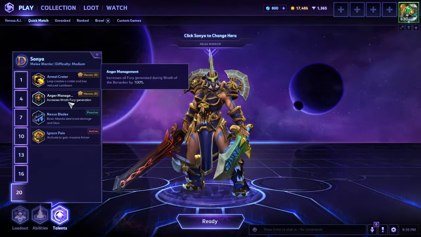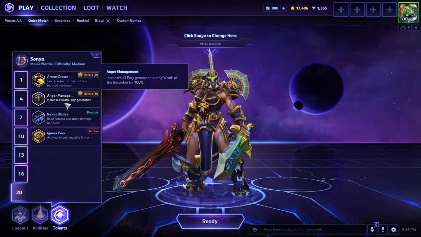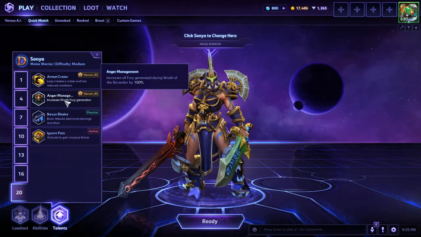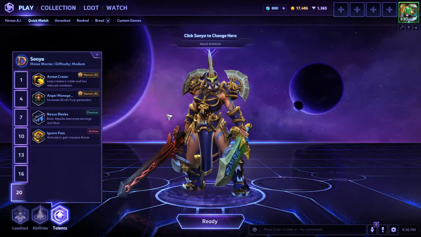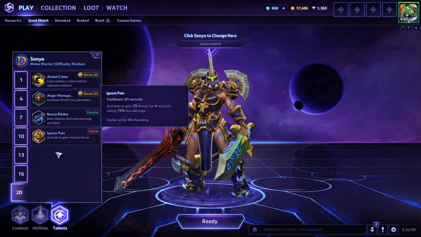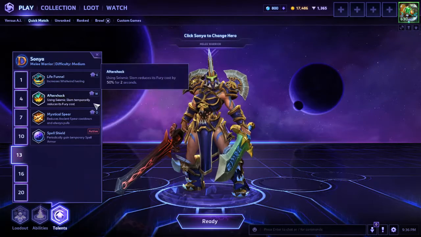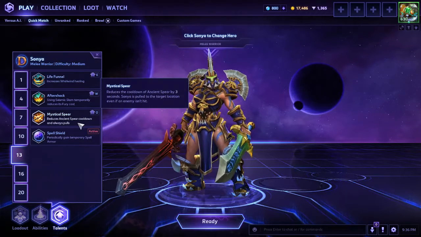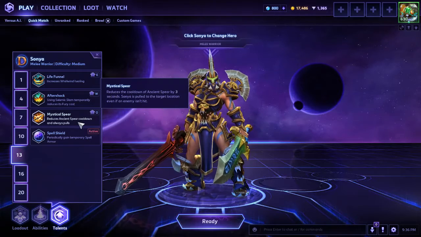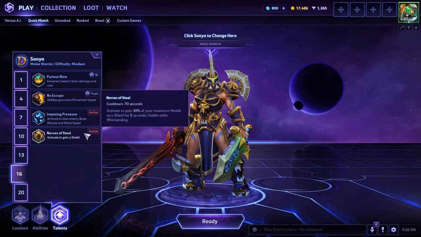Anger Management, increasing all fury generated during Wrath of the Berserker by 100%, is nice, but I don't use fury abilities that much because I like to stagger them so that I get the basic attacks in to build up the health and everything else. So I don't typically take this one. But once you hit 10, after that, your abilities are really what helps you the most at that point. Mystical Spear, where it pulls no matter what and you can hit more, is a really good call.